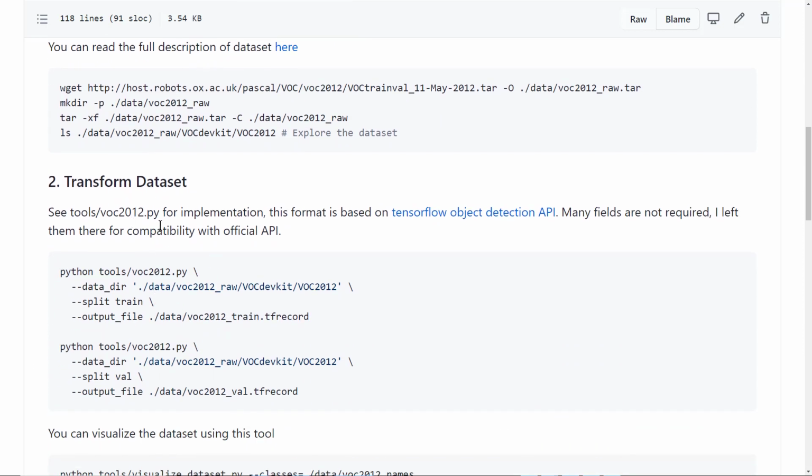You see here, they specify the directory to the training set, and then we have this output TensorFlow record file which is generated. Now the reason why it's preferable to work with the TensorFlow record is because it's an efficient way of storing data. Apart from that, many TensorFlow records could be created from a very large dataset.